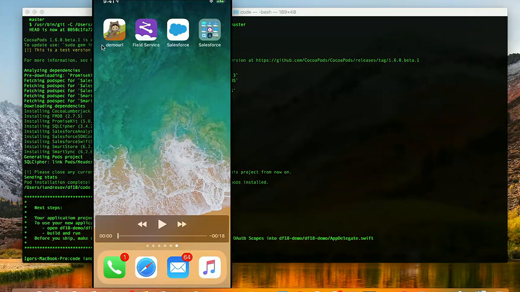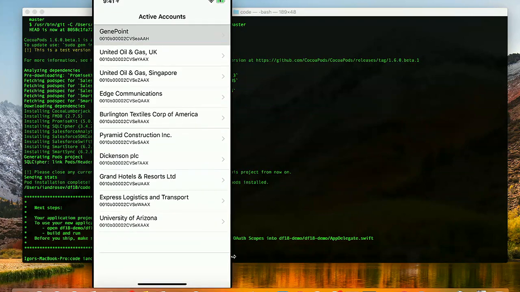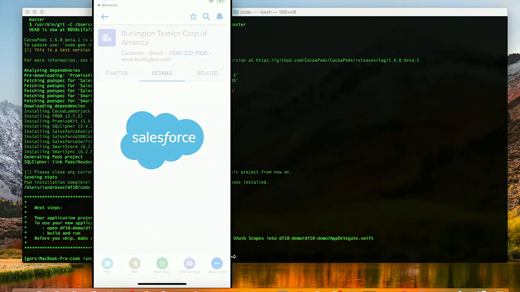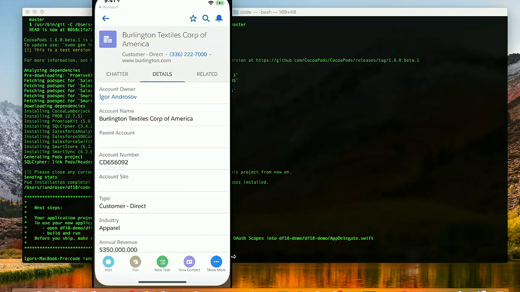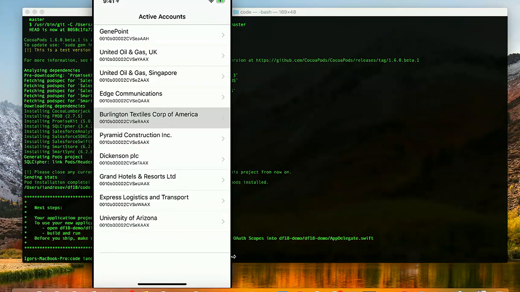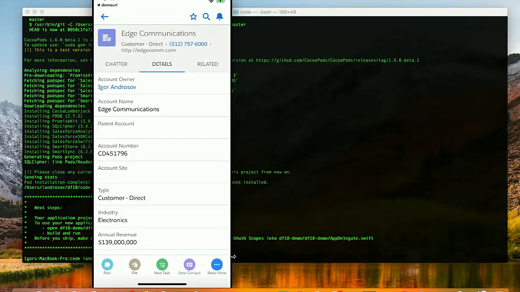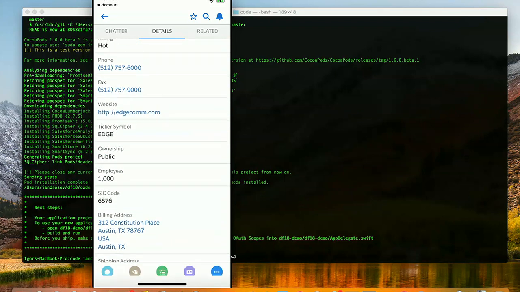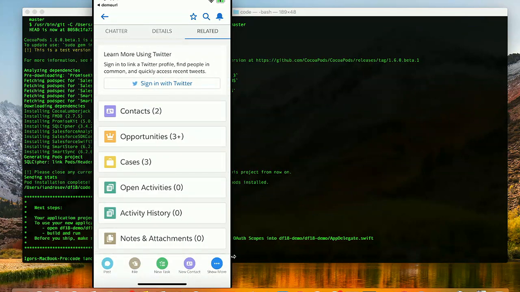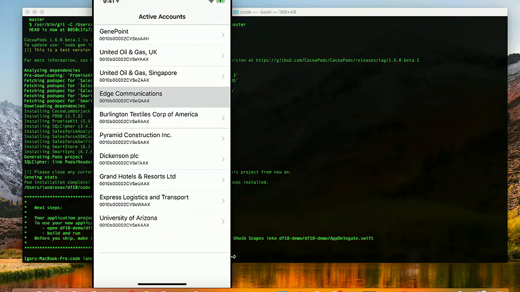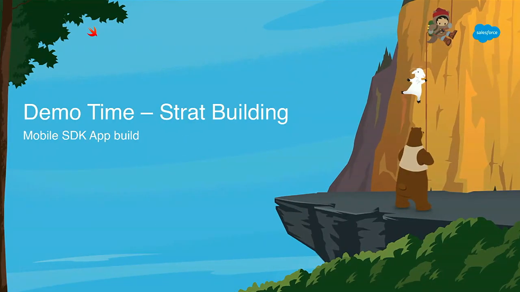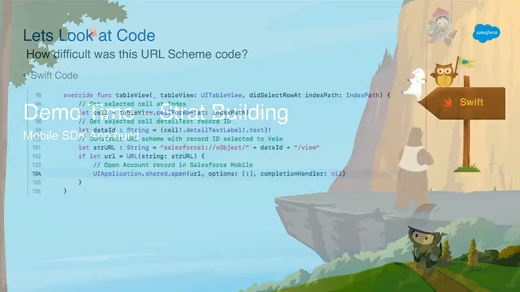And so let's take a look at a quick demo here. We have our application, and let's see how that works. So let's say this is a list of accounts, and I could jump back to my mobile application. I'm jumping back. So I can go back and forth between the two apps almost seamlessly, and the user experience doesn't necessarily suffer, and I don't have to rebuild that wheel again if I need to edit. So that's a quick win for our business, essentially.